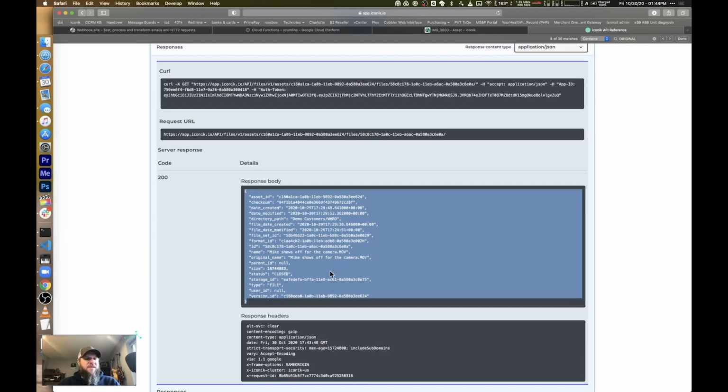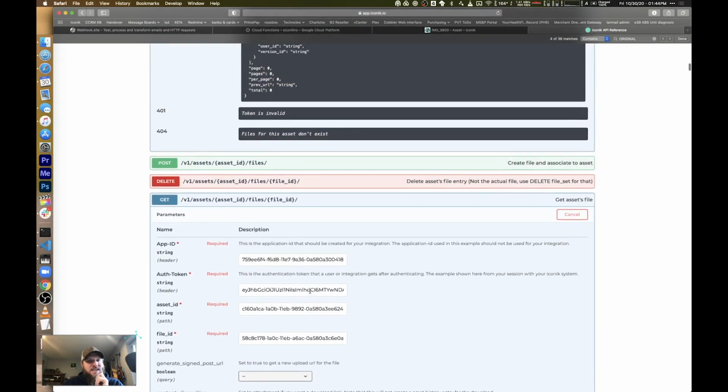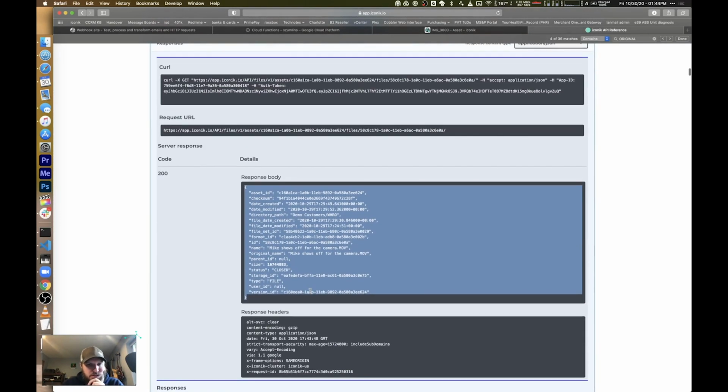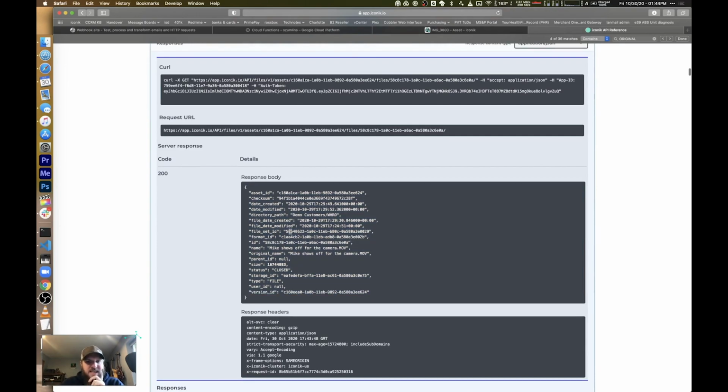Actually, we already have this, believe it or not, from our list above, because that was in all files. We already filtered that list. So maybe we don't need to go this far. Maybe we just need to get, do we need to get the file sets now? Let's see. Yeah, the file set ID is what I need to get.